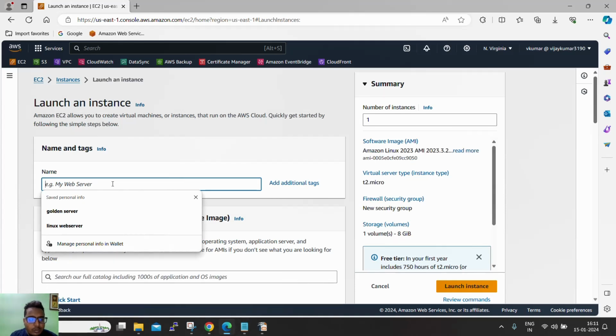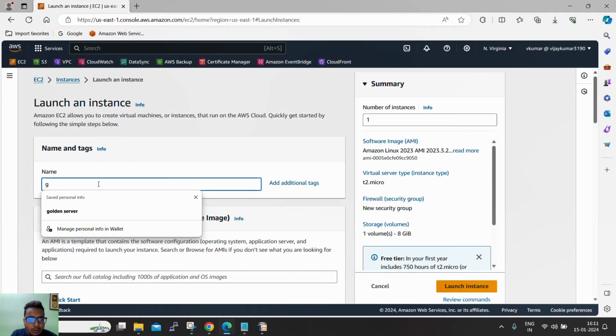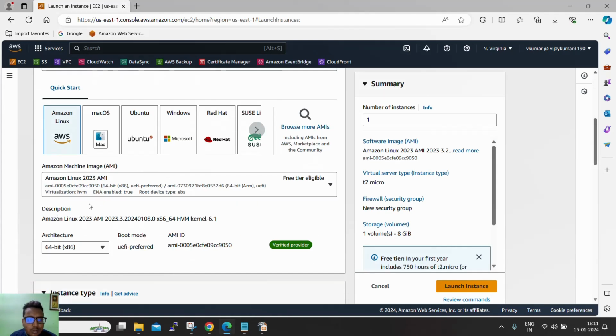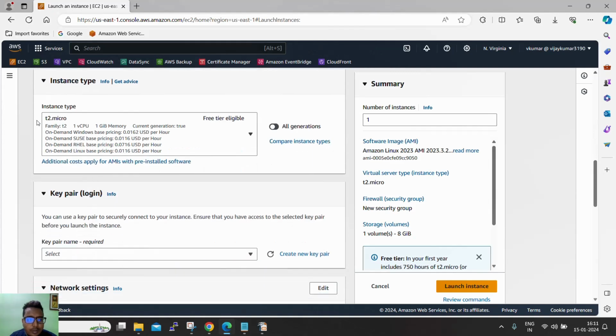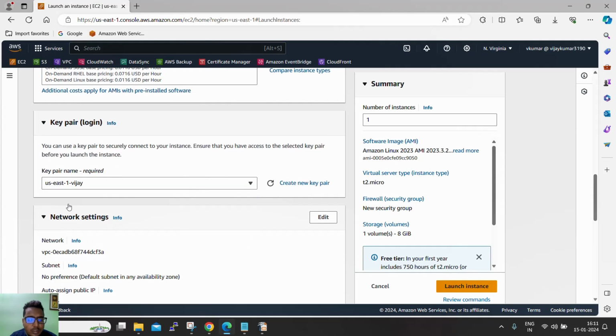No problem. So we will type golden server. Amazon Linux 2, you can choose the same. T2 micro is the same. Here we will choose this key which we have downloaded.